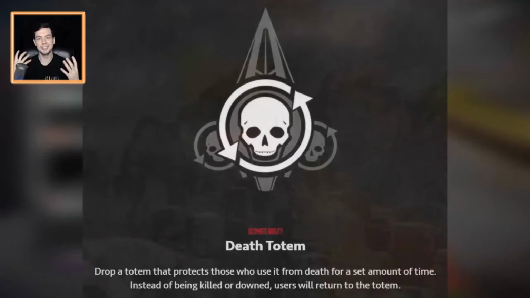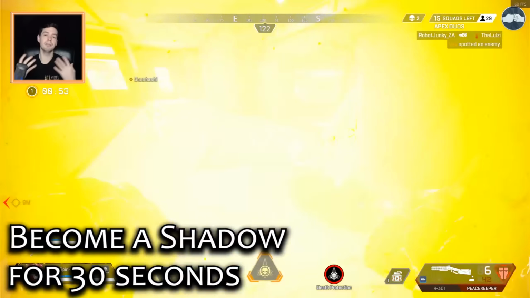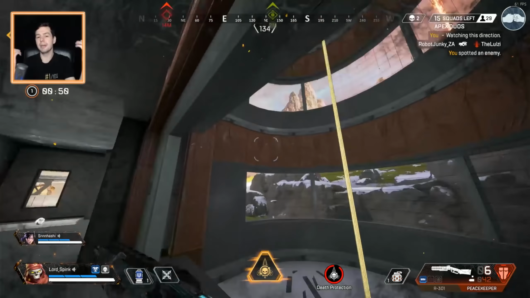Now, moving on to the Death Totem. This is to drop a totem that protects those who use it from death for a set amount of time. Instead of being killed or downed, you teleport back to the totem. So you can become a shadow for 30 seconds, similar to the nightmare mode we had, and your health is what gets damaged when you're shot, not your shield.